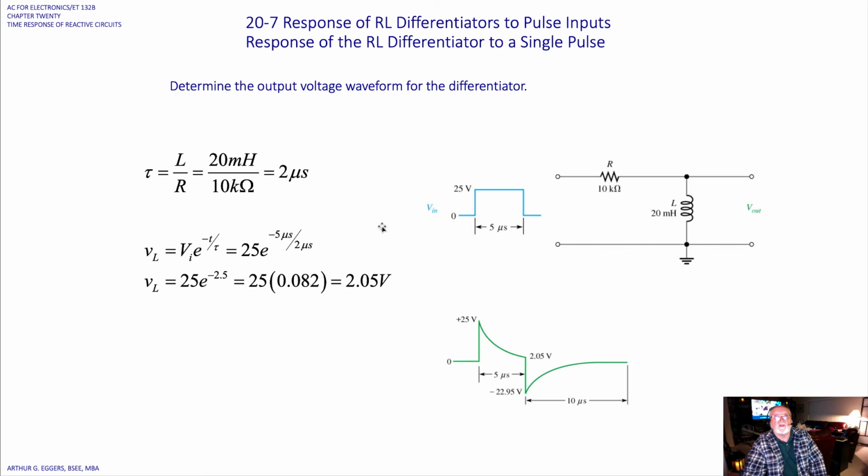Okay, so if we again look at the waveform for this one, 2 microseconds. In this case, we're using the exponential value to determine the voltage across the inductor. We have an initial voltage, in this case 25 volts, and then our exponential e to the minus t over tau gives us e to the minus 2.5, and we get 2.05 volts. So we can see here that we end up with the initial 25 volts, it decays down to 2.05, transitions again on the trailing edge, 25 volts, and then comes out as a 10 microsecond decay for our 5 time constants.